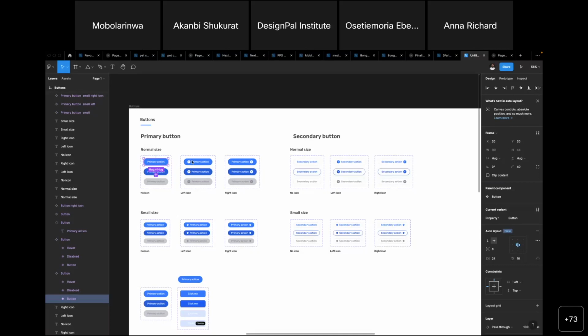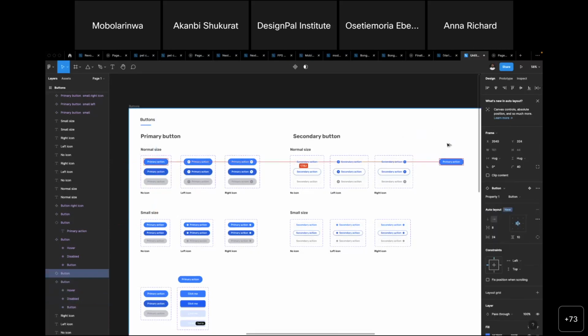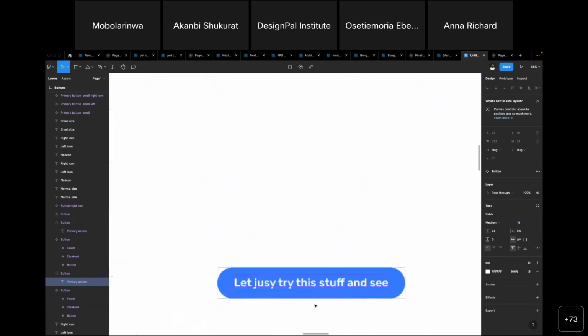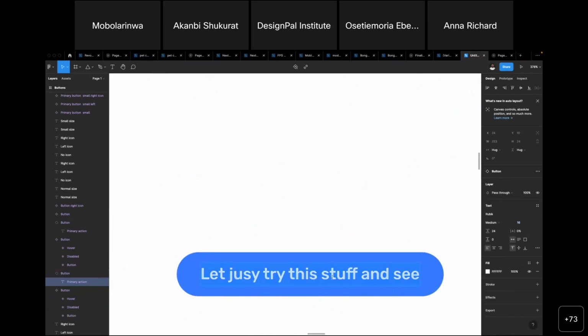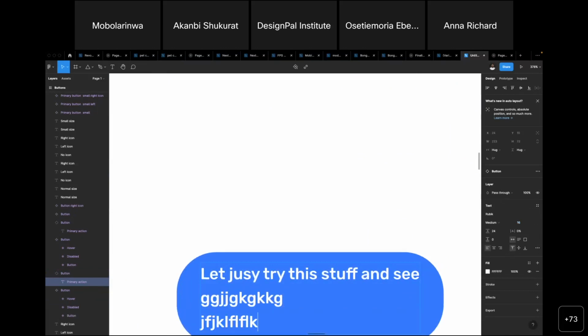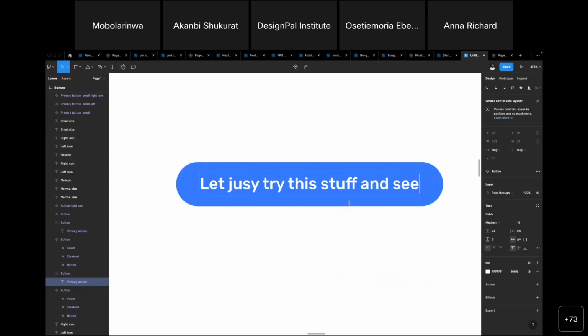So if I bring out this button, let me bring out this button so that you see that there's an auto layout to it. If I type something else, let's just try this and see. You can see it's functioning as an auto layout, basically. If I click enter and put something else, enter, put something else, it's functioning as auto layout. So yeah, I use auto layout for my buttons just for that reason. I didn't want to stress myself.